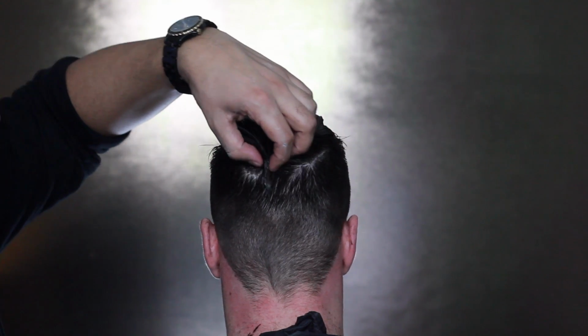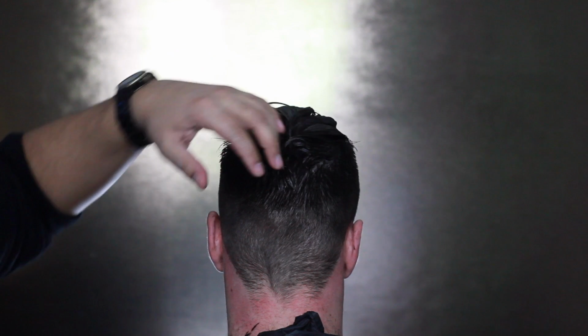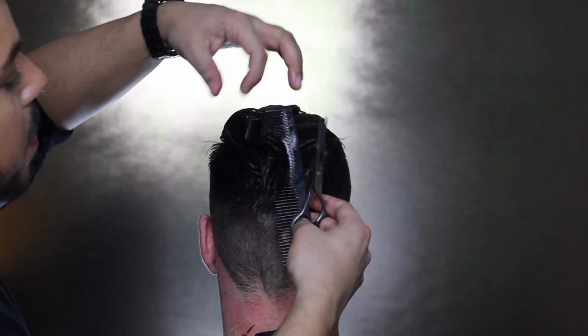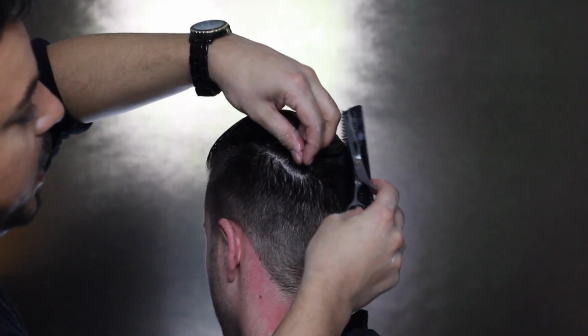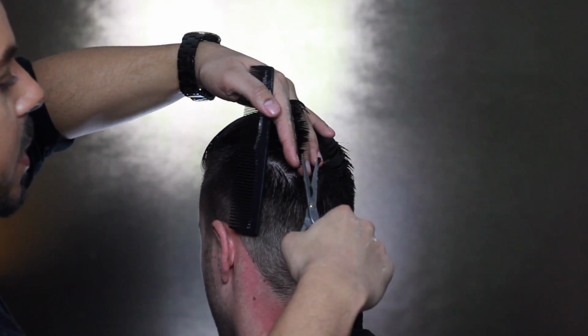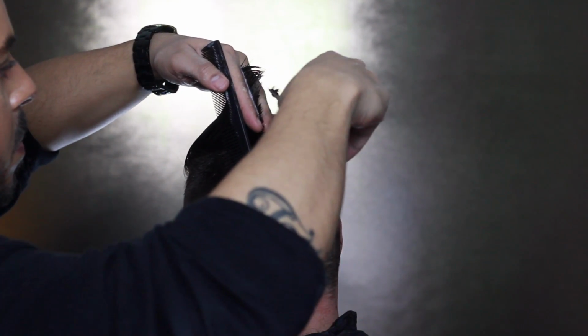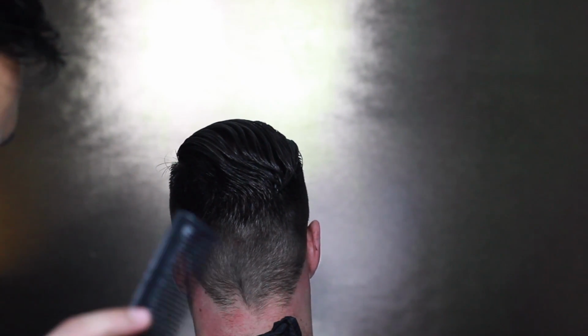So I already shaved the sides and the back of his head. Right now the Olaplex number 2 is still in because we're gonna let that process while we cut. What we're now gonna do is just make sure it blends in with the tapered line. Now we're gonna wash out the Olaplex, and then we're gonna blow dry the hair, and we'll be right back to shape the hair. So, see you in a minute.